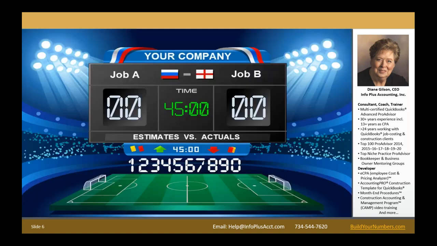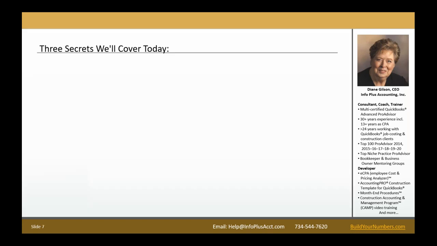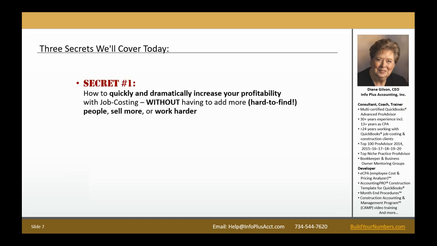What you really need is a scoreboard. You need to be able to see your score while the game is being played and after the fact so that you can debrief and figure out how to play the next game better. So this is happening over time, and you need to see exactly what's going on with different jobs as time progresses throughout.